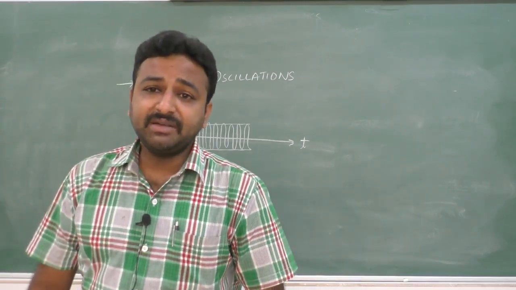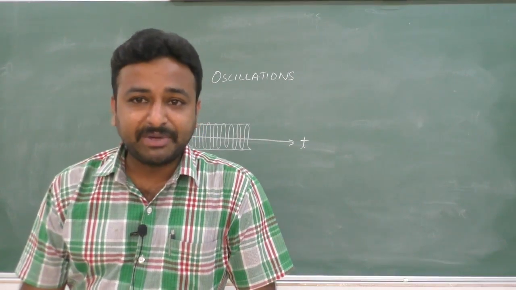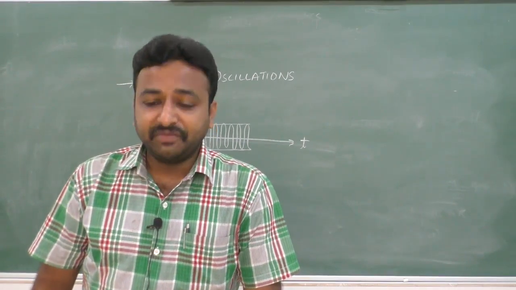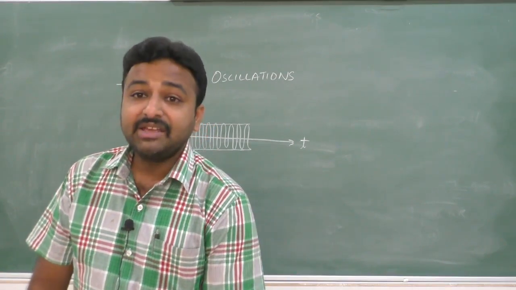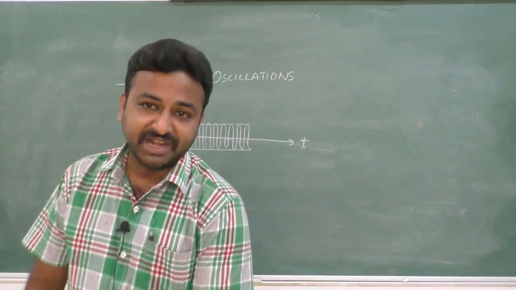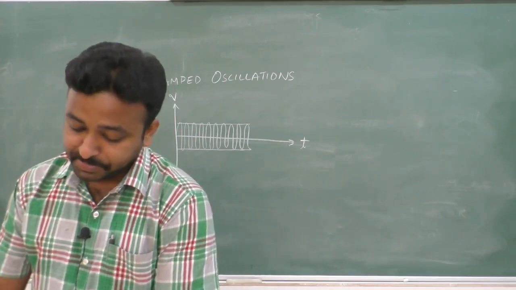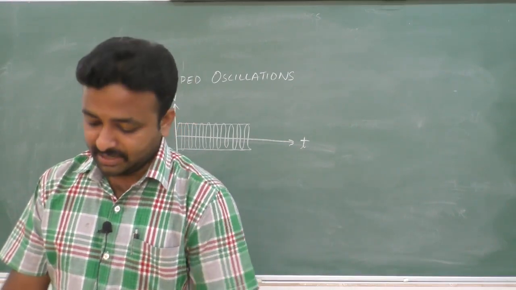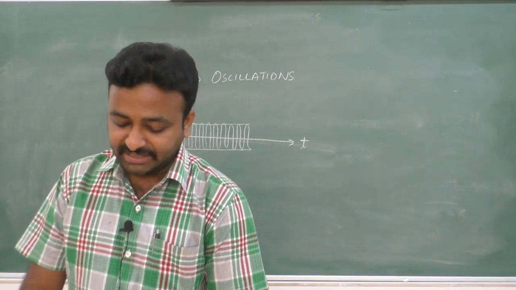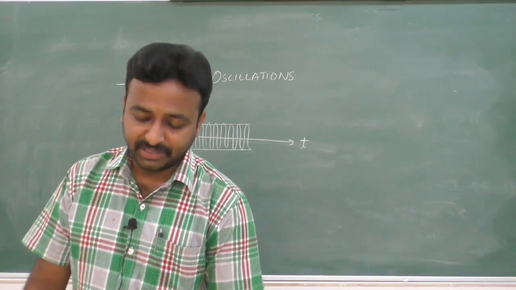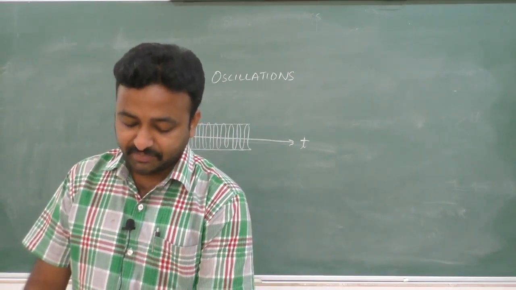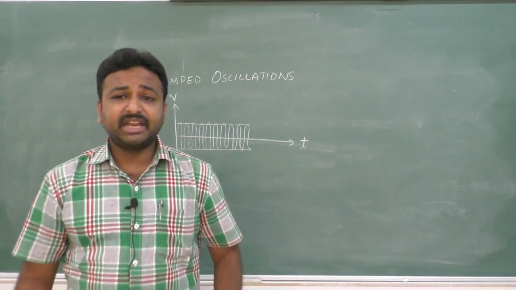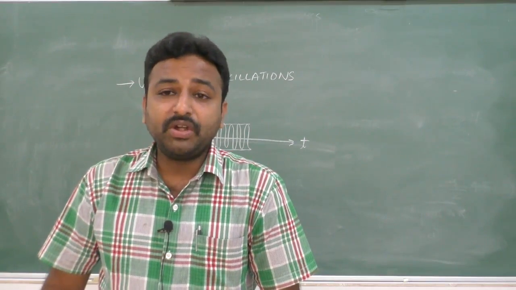Now let us study the basic principles of oscillators. First, we will derive an expression for the voltage gain of the oscillator. After that, we will study the stabilization of oscillations, and then the startup of oscillation and startup conditions. All these three come under the basic principles of oscillator concept. In this session, we will restrict ourselves to the derivation of voltage gain of oscillators and stabilization of oscillations. In the next session, we will start from the concept of starting up of oscillation and startup conditions.